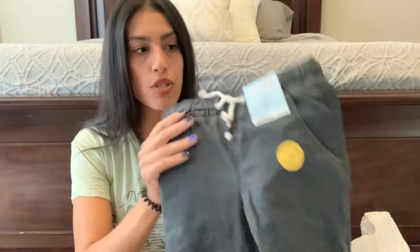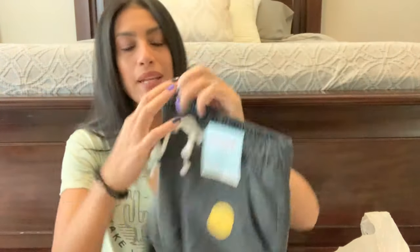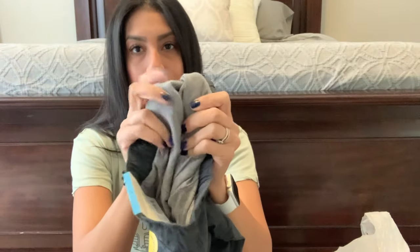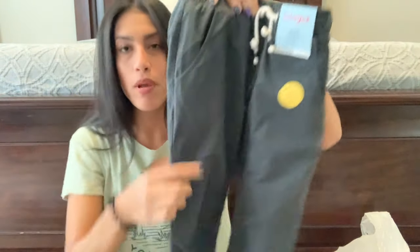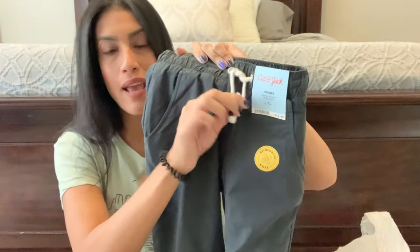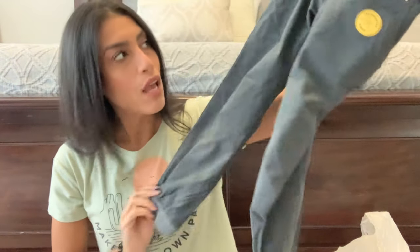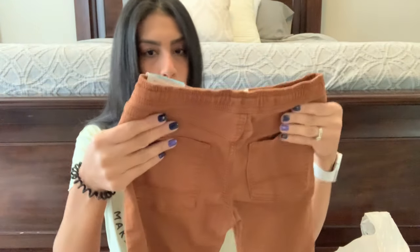It's really hard to find him pants because he's super skinny, but he's tall. So both these pairs of pants actually fit him pretty good, so I'm super excited about that. I got him these joggers, and these were $16.99. They're just a gray color, but inside it's super super warm. It's double lined, so it's going to keep him nice and warm once it starts getting cold out. It has pockets in the front and also the back, but I really loved that it had drawstrings so that I can make it tight around his waist because he's super skinny but tall, like I said. So I grabbed him these.